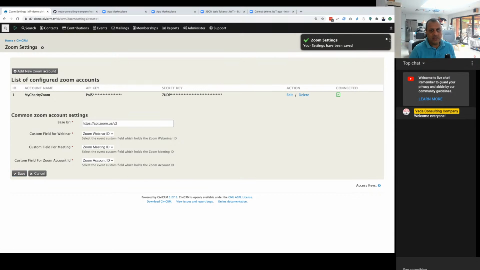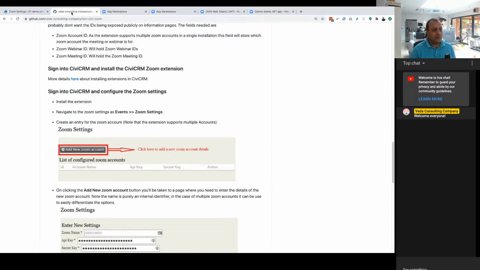Cool. So my settings have been saved. Everything is looking good from this end. So in effect, what I've got at the moment is a CiviCRM that is talking to my JWT. If there was a problem with my JWT, it wasn't accessible, I didn't publish it, I took it offline, then this wouldn't be connected. Zoom wouldn't allow me to talk to it. So what this is telling me is the connection's all good, and I've set everything in Civi that I should set to allow participant information to flow through to Zoom. But what I haven't done yet is set up the rule that actually tells Civi when to do that. So that's the next stage really.